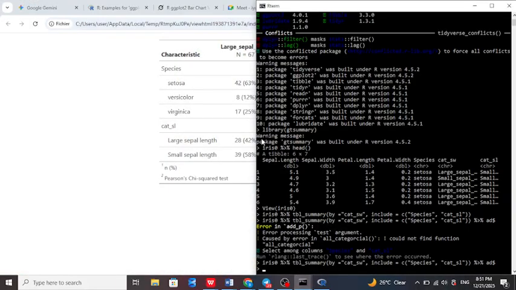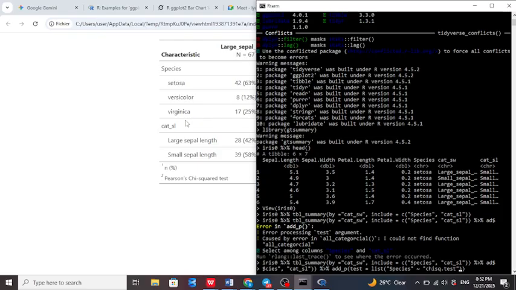Now let's come back. Let's say that I want only species to be calculated by Pearson's chi-square, and then I want the cat SL to be calculated by Fisher test. I'll just come here, and unlike saying all categorical variables, I'll instead say for species, you express it in terms of chisq.test.